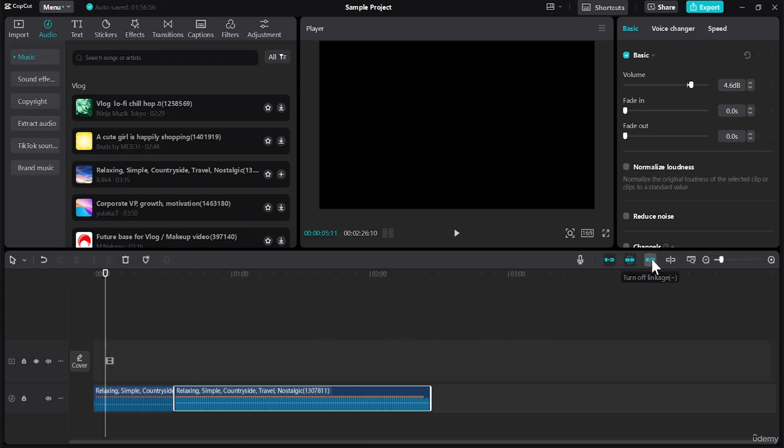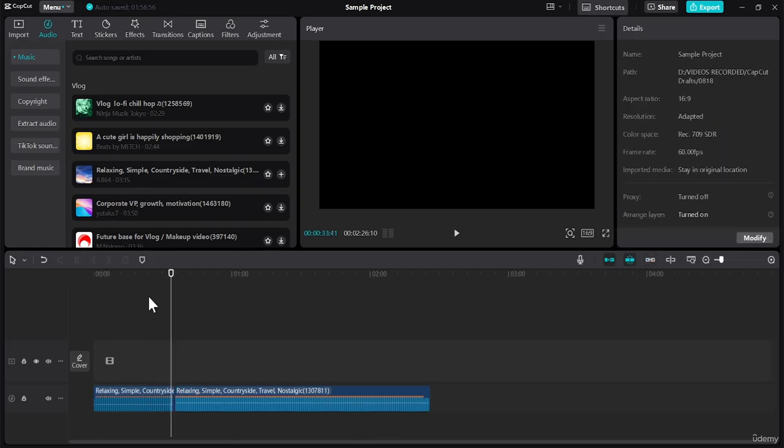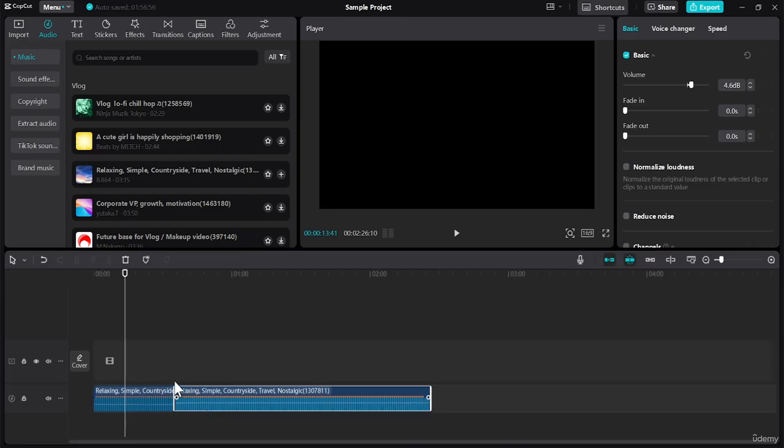Now this is the linkage. So if I turn off this one, it will not link these two files, as I have split them into two different sections. Now let's turn that on again. Now it is going to play from the beginning to the last. Now with this one, this is the turn on preview axis. So if I turn that on, I will be able to view my axis from left to right.